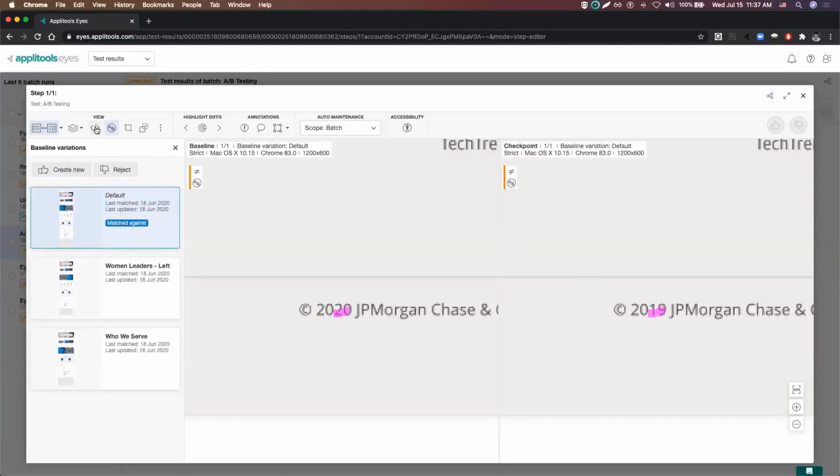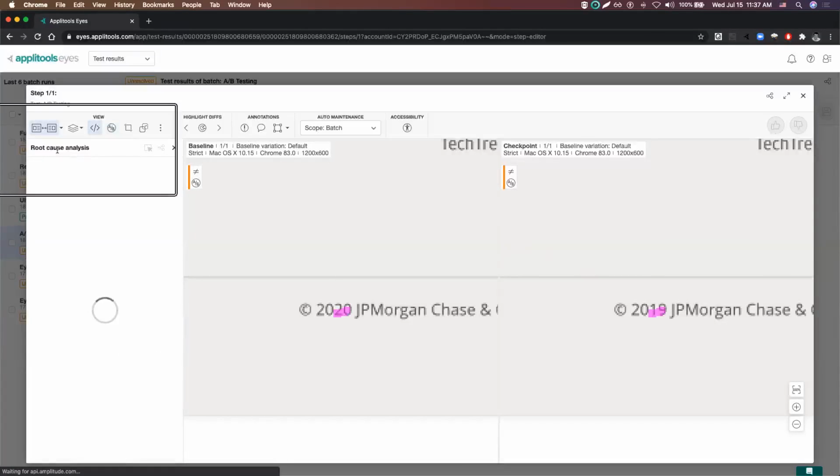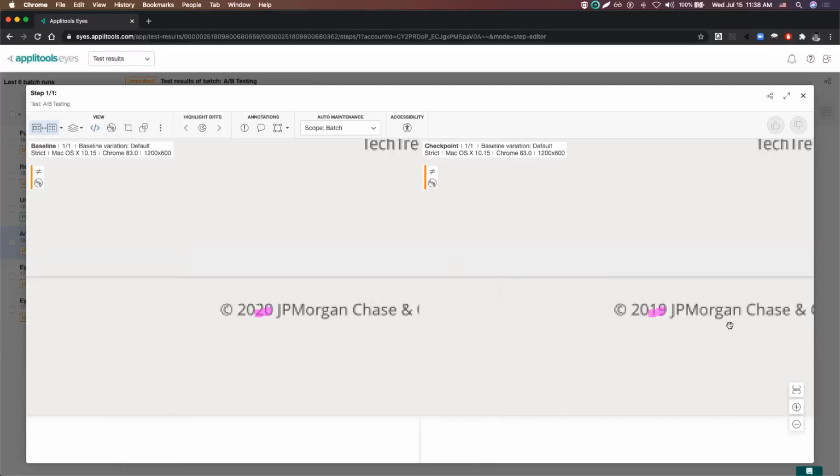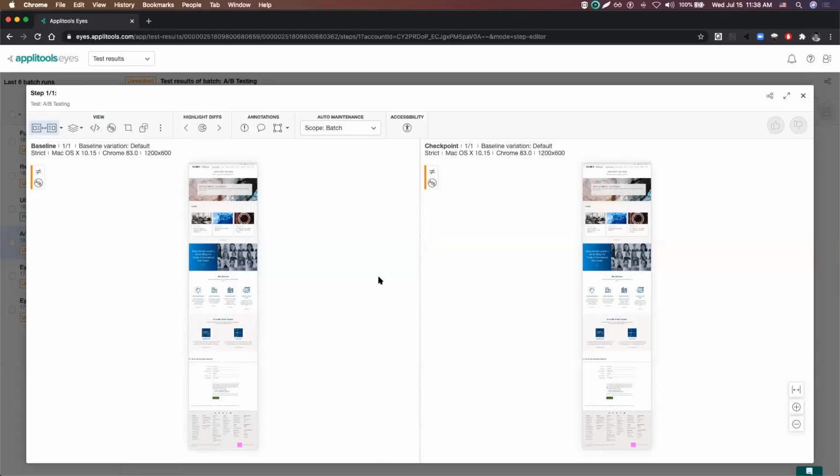But here, by using our root cause analysis feature, we're giving them the ability to simply click on the element, and we show them which element in their code is misbehaving and what has changed. So in this example, it's a text change, but sometimes it can be an attribute added or removed to an element. And now they can go back to their code and find out exactly which line of code in their pull request was touching this specific element, and save hours and hours of debugging to find out what's going on.